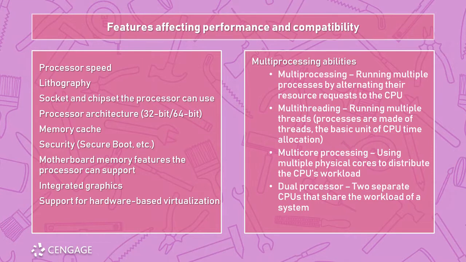There is also a process that we call multi-threading. So instead of saying a process, which is a collection of tasks or threads, we're going to take the basic unit of CPU time allocation, the thread itself, and run those in sequence. So let's say that A, B, C, and D all have 5 threads apiece. Instead of giving A a specific amount of clock time, let's go ahead and divide that time by 5 and say A1, B1, C1, D1. And then we go ahead and cycle through and divide it up so that way we can alternate and be able to accelerate the movement of all processes. We can go ahead and distribute that a little bit more quickly.